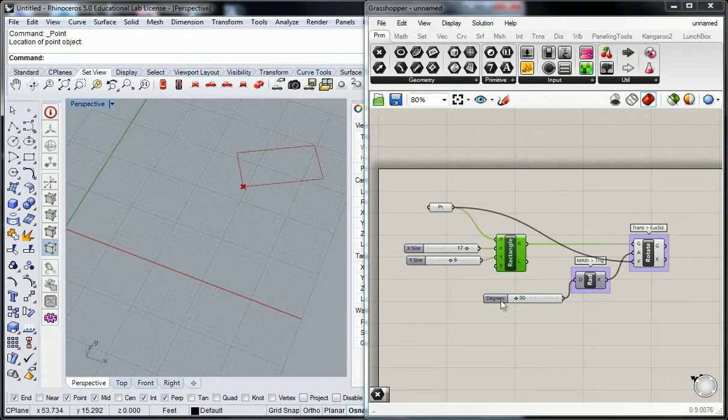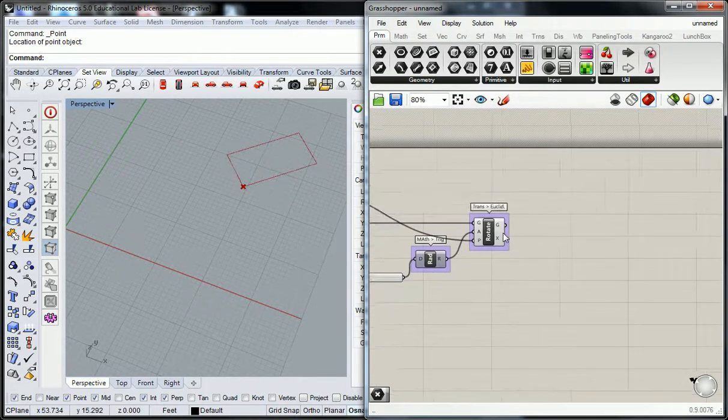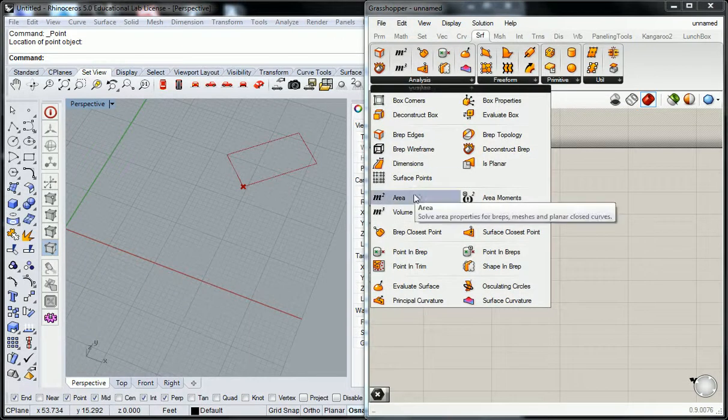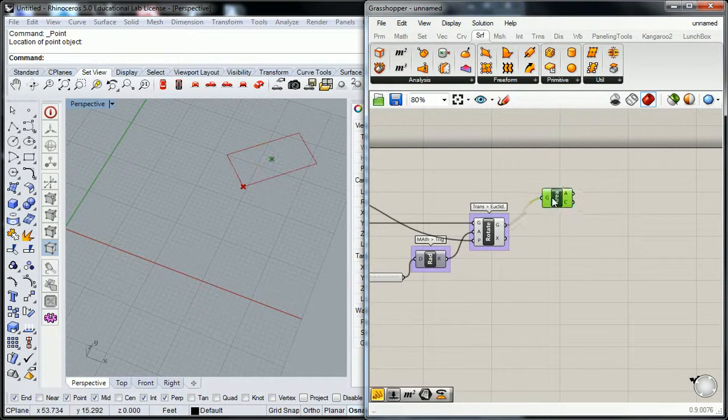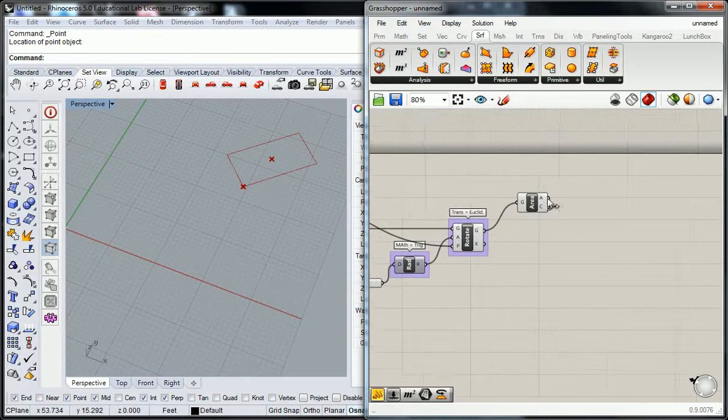And you can see now my rotation here is kind of anywhere I put this right now. So this geometry has a particular direction and inherent plane about it. So if you recall, when you go to Surface, Analysis, Area, you can get the centroid, like I did previous to now.